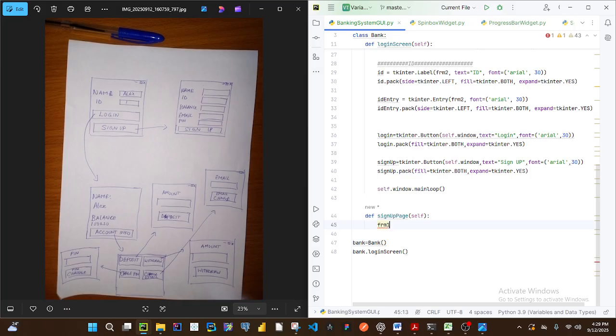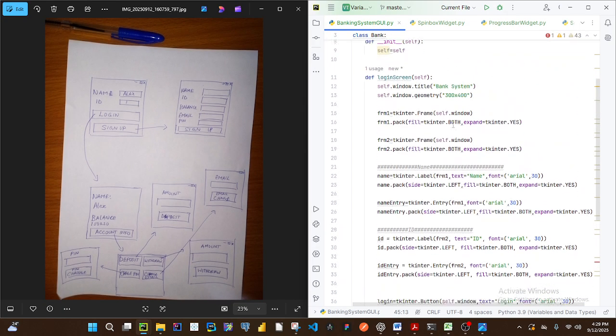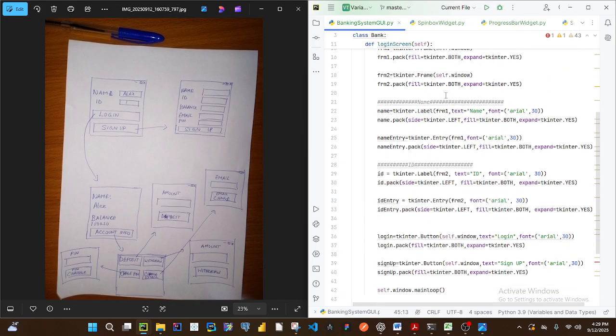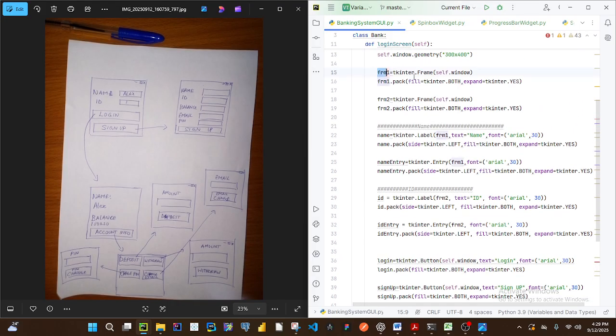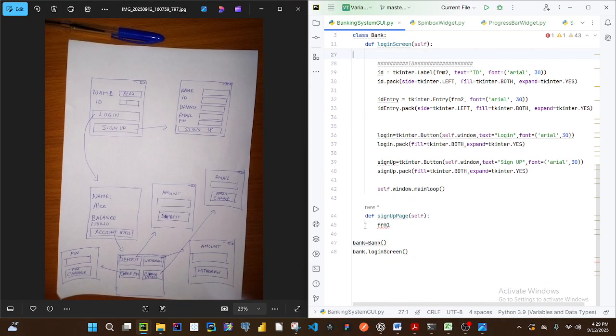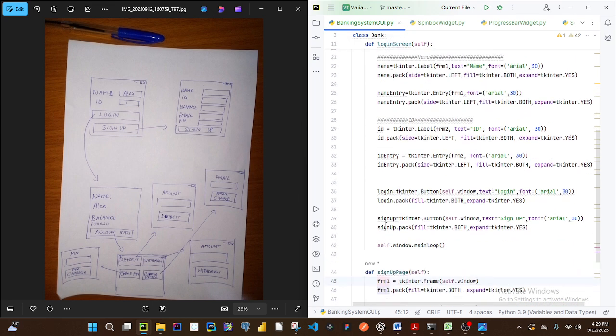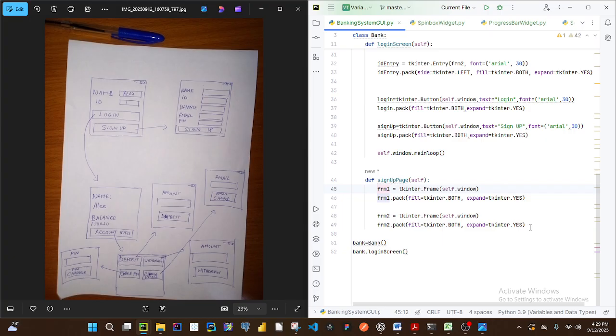Or rather, it's not like it can even access the frame. So you can still say frame 1 because of object orientedness, you can do the same thing. So what I'll do to save myself the stress, because programming is all about efficiency and not wasting time, I'll say frame 1. Obviously, it is not the same frame 1. It does not even know it exists.